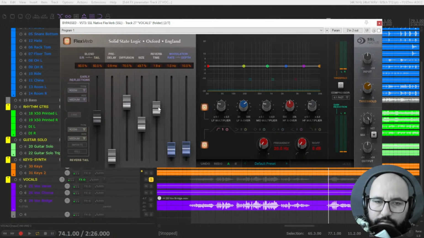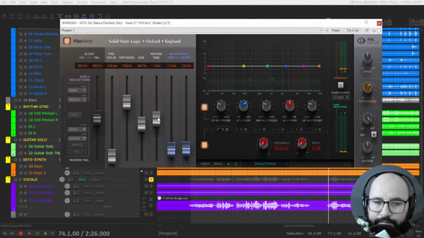You can very quickly calculate this with an equation like 60,000 divided by the tempo of your track. 60,000 are the milliseconds in a minute divided by the tempo, and you're gonna get a good amount for the time of the delay or reverb in this case, and you can multiply that by 2, times 3, or divide that result by 2.